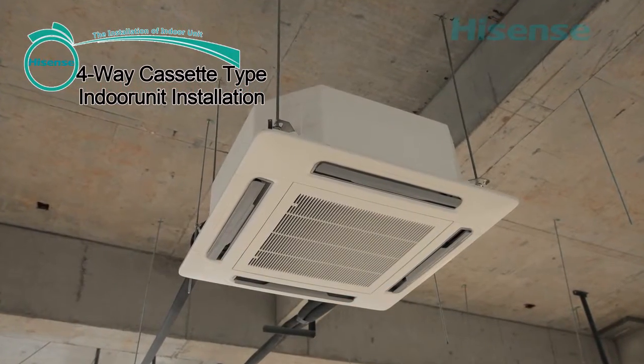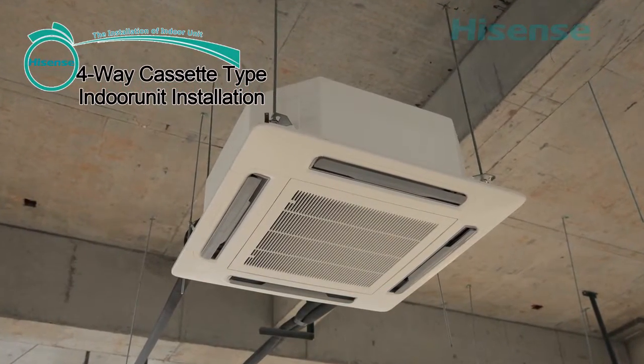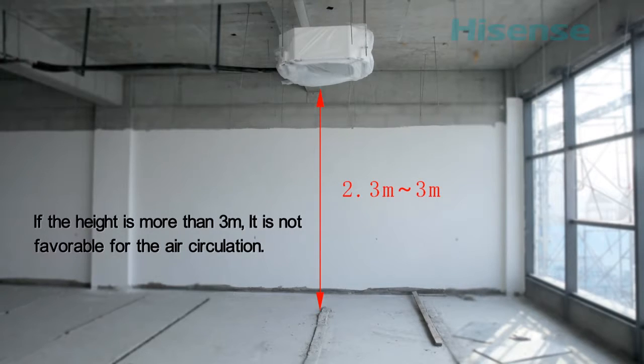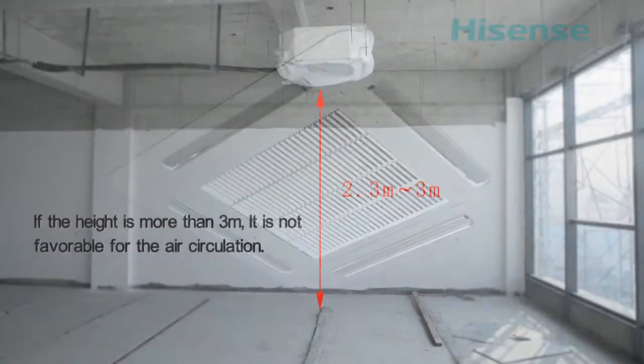4-way cassette-type indoor unit installation. The indoor unit is usually installed in the position of 2.3 to 3 meters from the ground. If the height is more than 3 meters, it is not favorable for the air circulation.